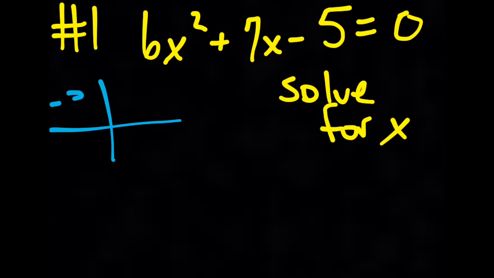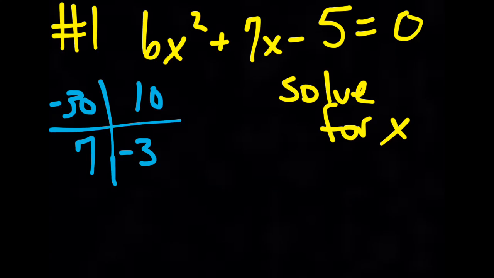All right. A times C, I put it in the upper left. A times C equals -30. And then B is just 7. So I need two numbers that multiply to give me -30 and add to give me +7. Not 10 and 7, 10 and 3. It needs to be -3 because when I add them I need to get a +7. And when I multiply the 10 times -3 it gives me -30.